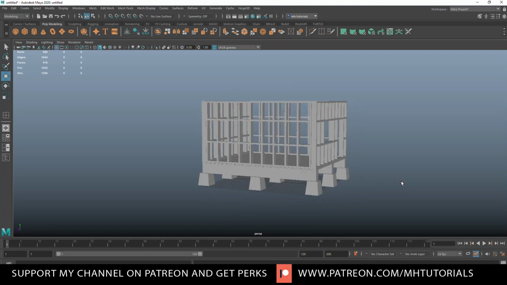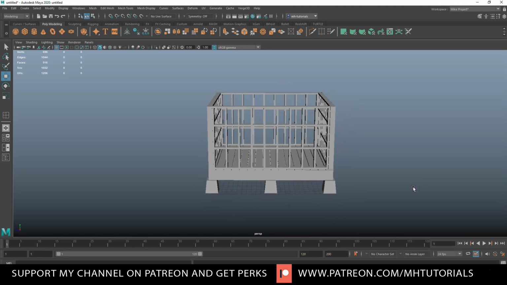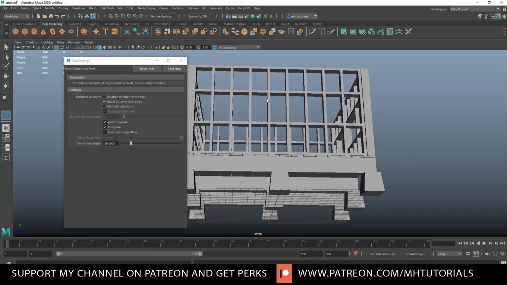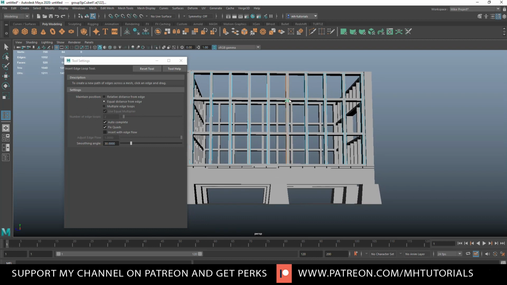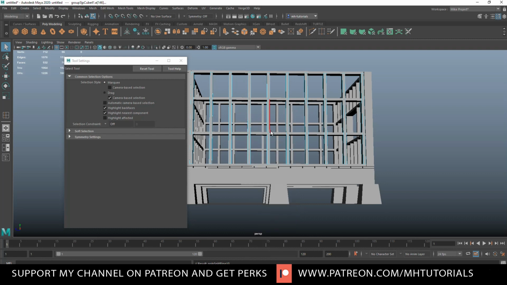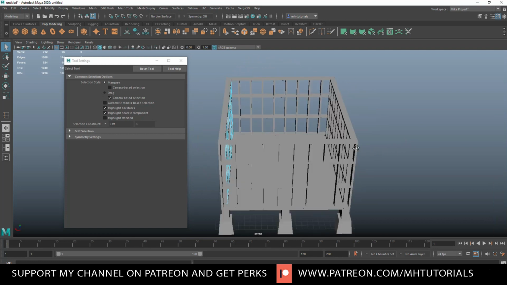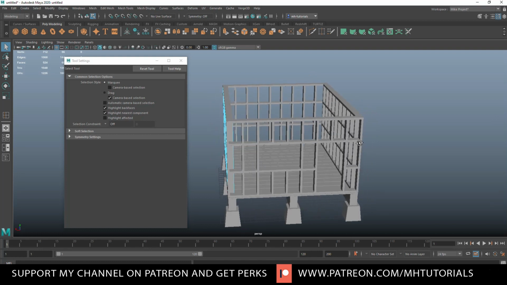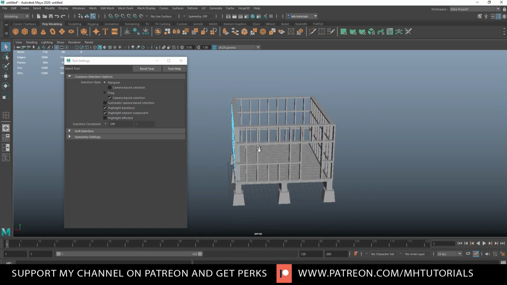So we got that. We got the door to window. We'll put a window in here. Let's go into insert edge loop. And let's put one in right here. Q on keyboard, right click face, drag select, delete. So got a window there, door there. There we go. Now let's focus on the trusses on the top, and for that let's borrow one of these guys.